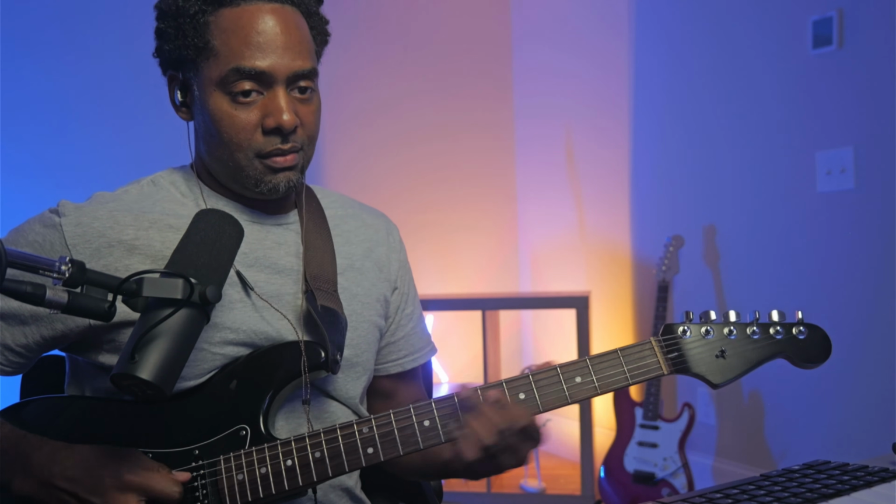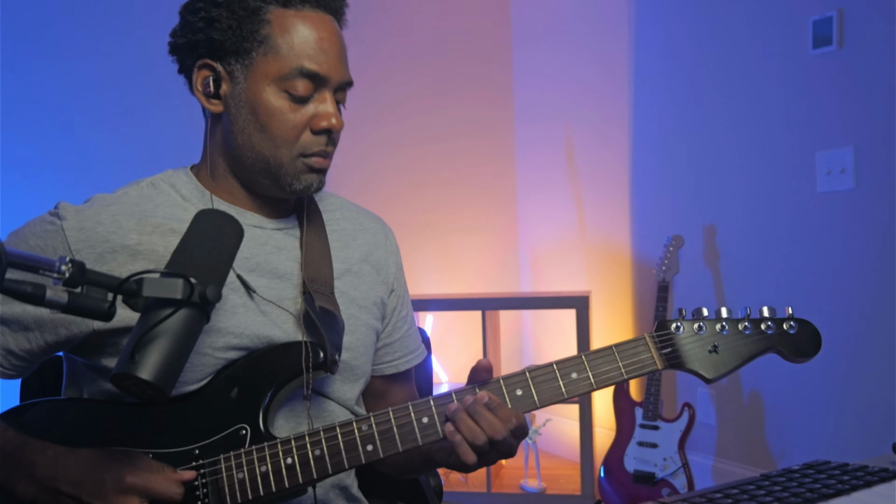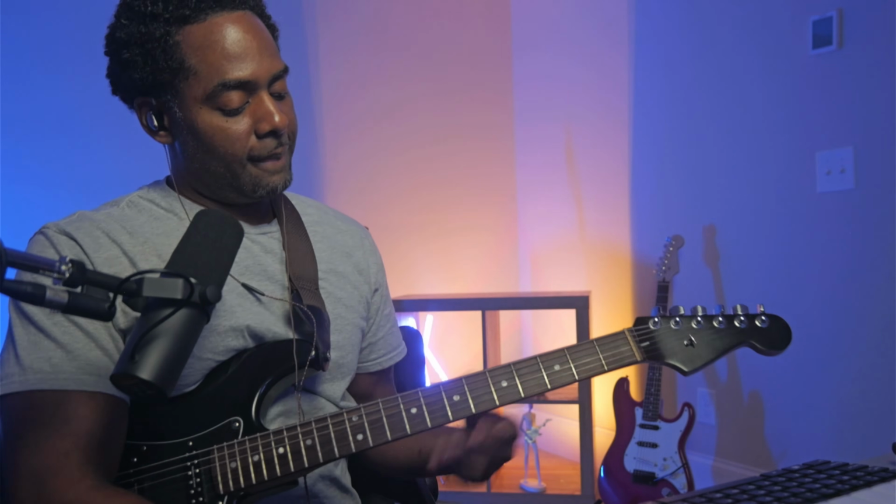So on this part, on that "you are" part, he's playing the C sharp major triad, but it's not playing the C sharp in the bass. It's actually playing the G sharp in the bass. Okay, so that's important. Even though the guitar is not playing the bass, I'm just giving you context so that you understand where it's all kind of hanging on. All right, this is important. All right, so the C sharp major over G sharp.